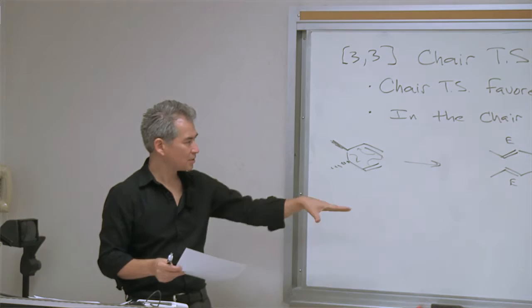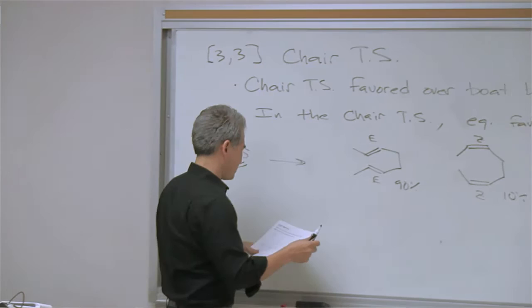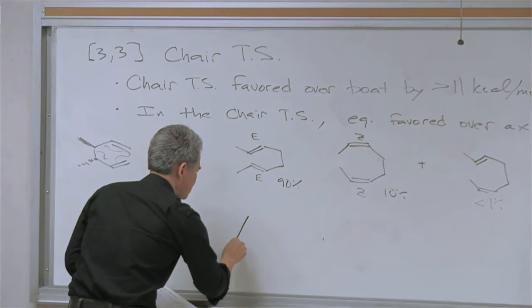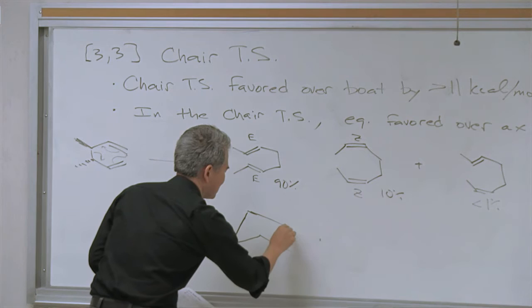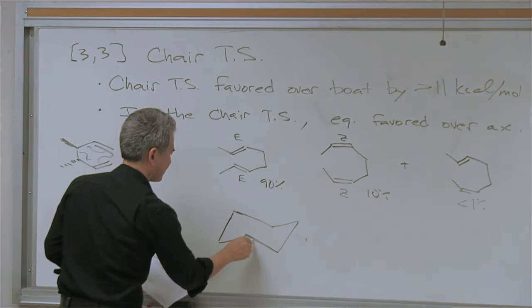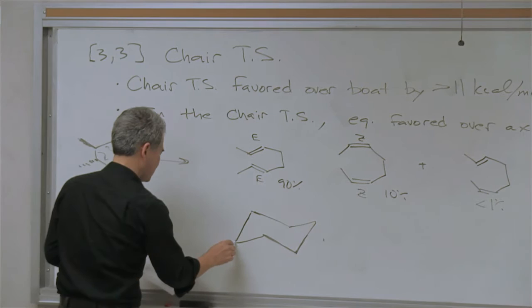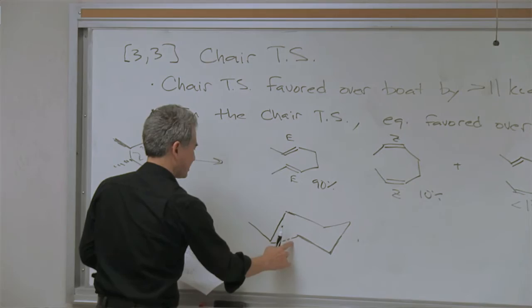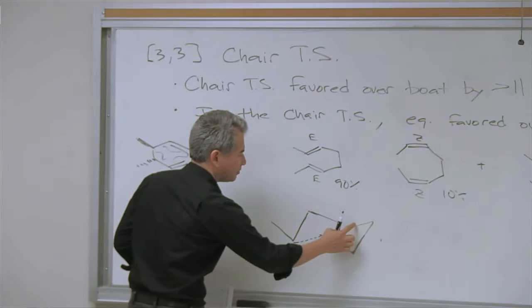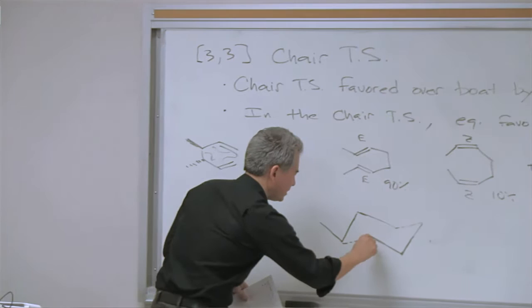I'm going to draw some chair and boat-like transition states here so we can see why you'd expect this trans one to be favored. And so I'm just going to lightly sketch a chair because we're going to erase some bonds here to make them partial bonds. I don't know if I can lightly sketch with a pen here, but you can. These are the bonds that are closer to us. And I want to really focus on, here's where I'm going to put my methyl groups in this transition state. Let me just try to make that a partial bond right there so you can kind of see where I'm coming from. And here's this other partial bond between these two. So here's one of the methyl groups. And the other methyl group would be here.